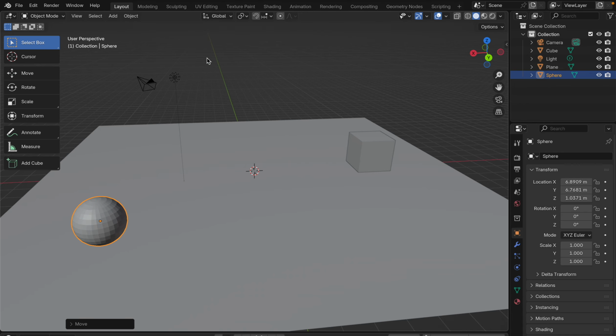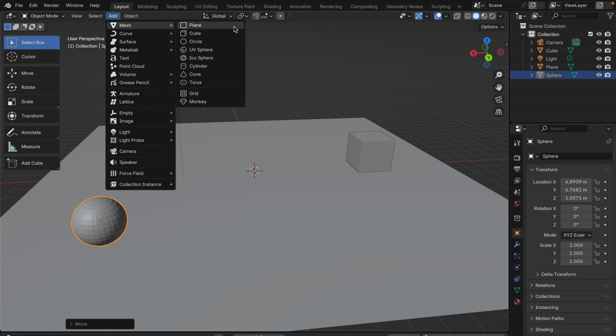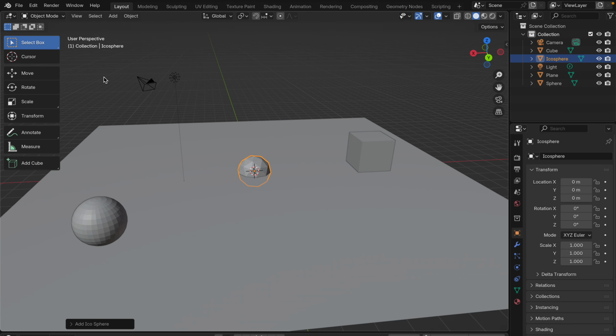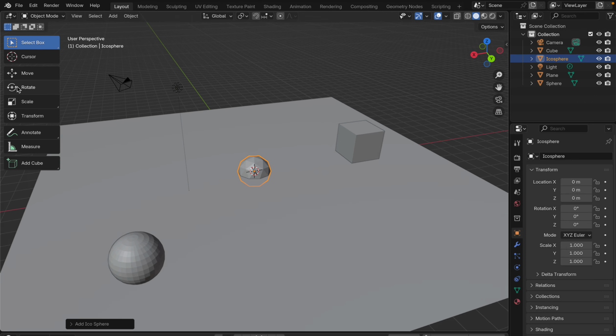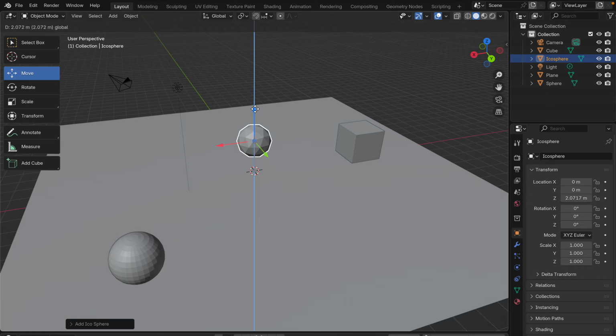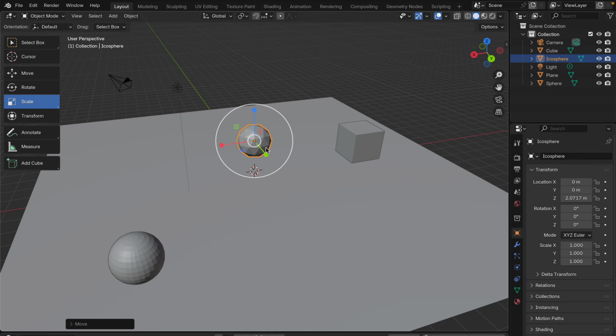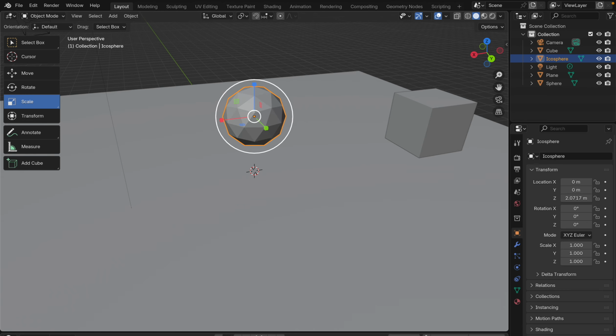Alright, I'll go back to select, add a new object. This time it will be an icosphere, sort of like a ball, but it's got fewer faces, so it's got this special kind of shape. As you'll see, I can make it a little bit bigger so that you can see. To scale proportionally, I have to select within this white over here, this one.